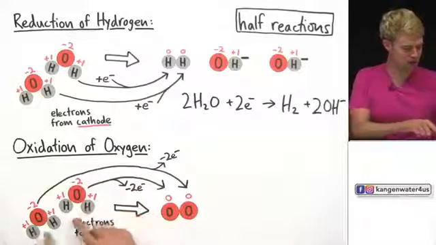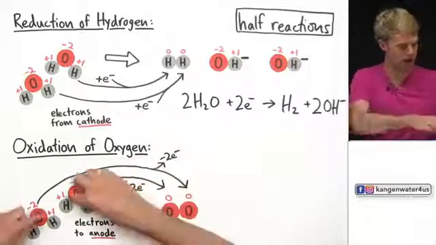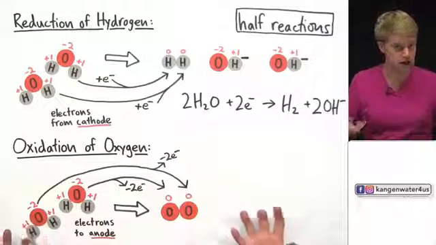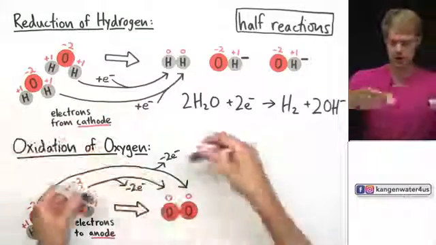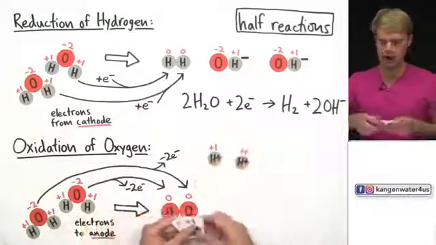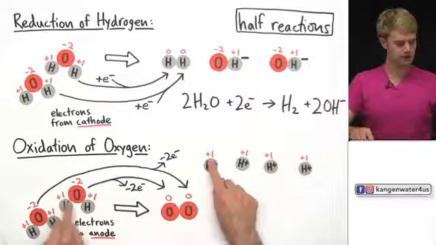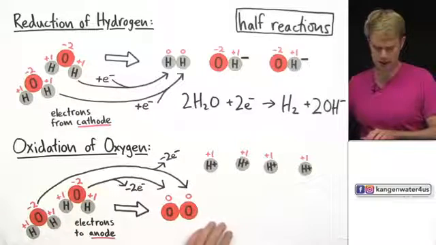What about the rest of this? Well, we have 4 hydrogens left over after we pull off those oxygens, and their oxidation numbers are not changing because we're not adding or removing electrons. So we're just going to get 4 H+ over here left over that have an oxidation number of +1 because that's not changing. Let's do the same thing that we did up here.